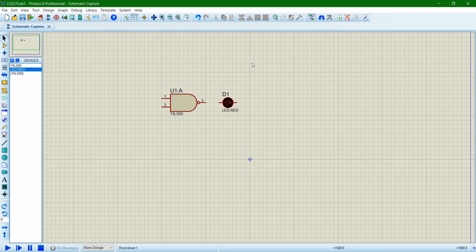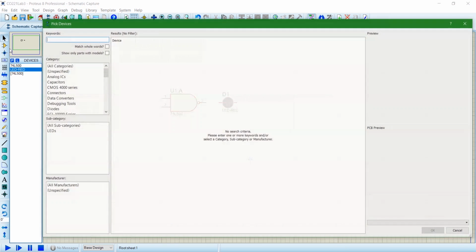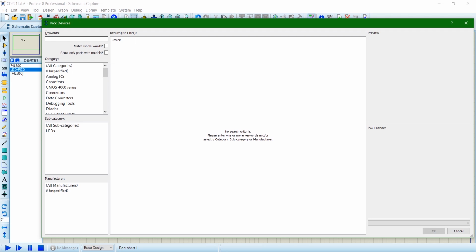In fact, we are using simulation software like Proteus to check whether the circuit is working as we want before we go and implement it with real components. So you have to include all the components that you will be using in your real circuit in Proteus as well. So remember, when you are connecting LEDs to your circuit, remember to connect a suitable resistor in series with the LED. So for that, you have to choose a resistor.